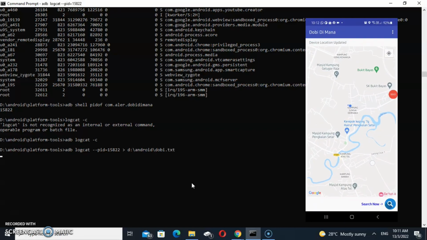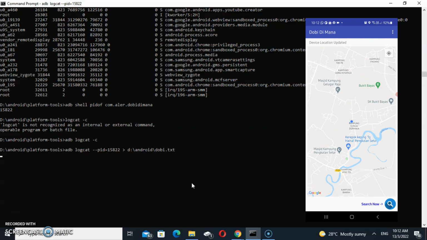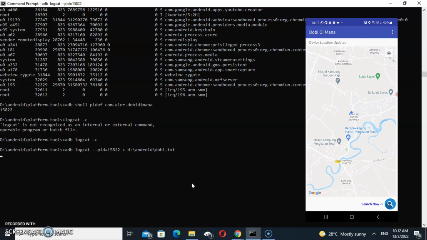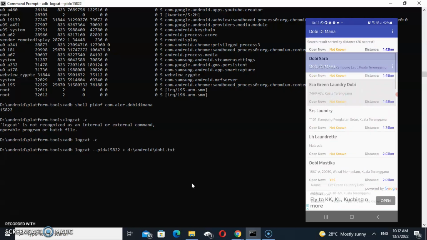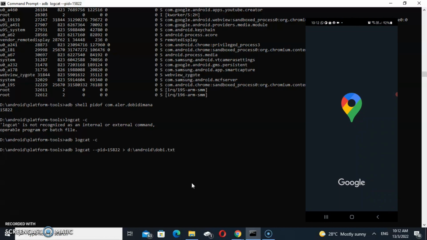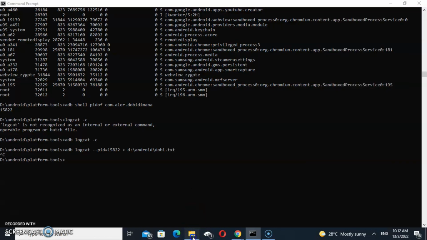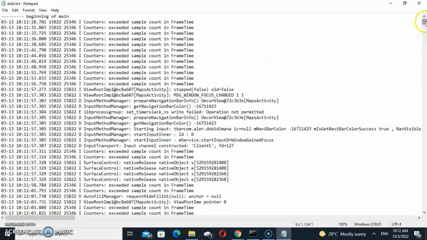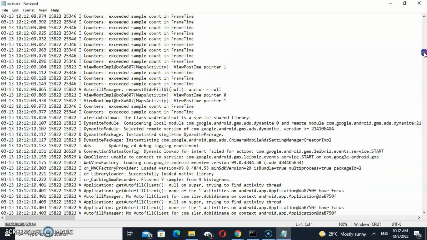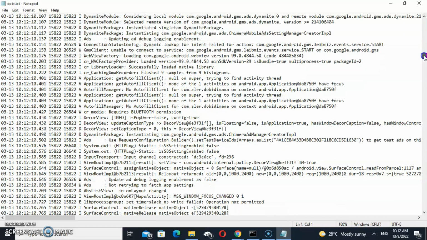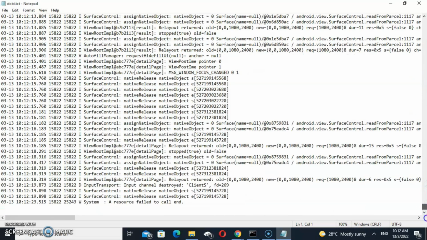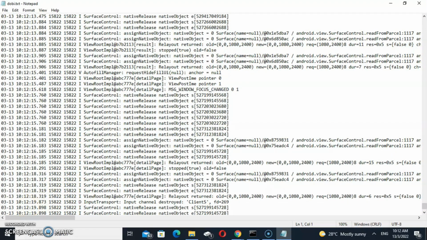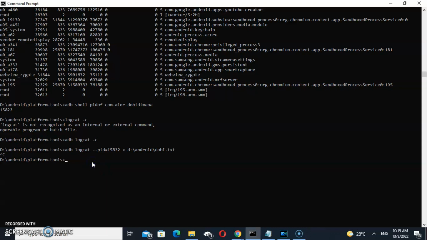Then you can use your application in the phone, and it will be captured and saved into the file that you mentioned in the last command. Now find the file where you saved your Logcat, and then you can manipulate the file. You can send it to your software testing agency or whatever you want to do with the file, so it will capture the output of the software and also the console log.